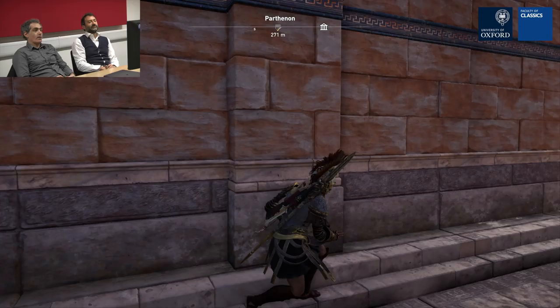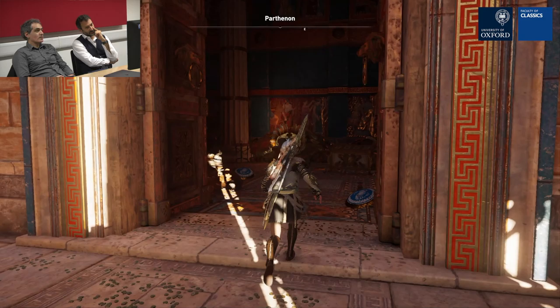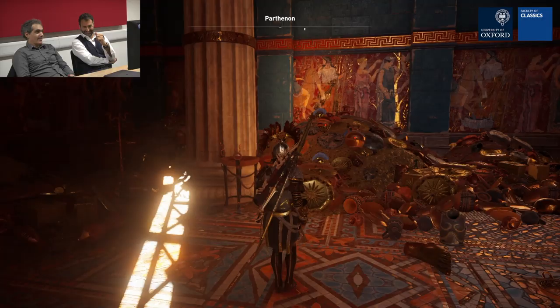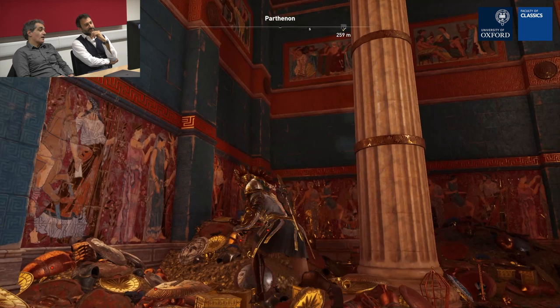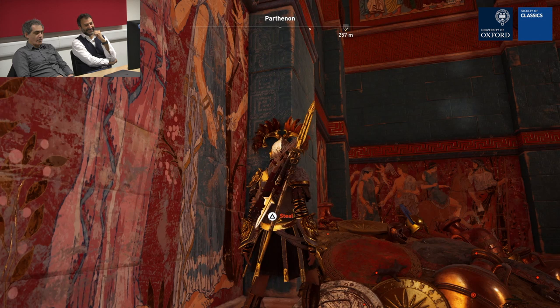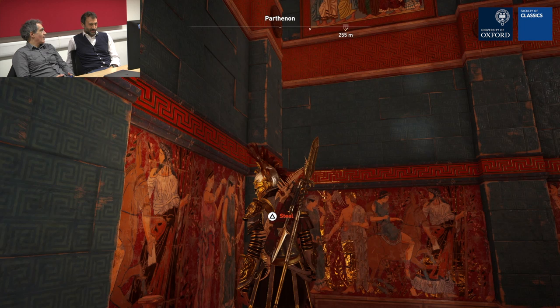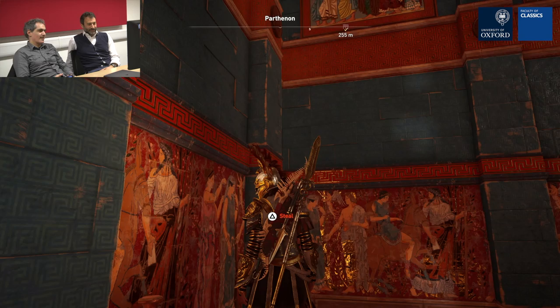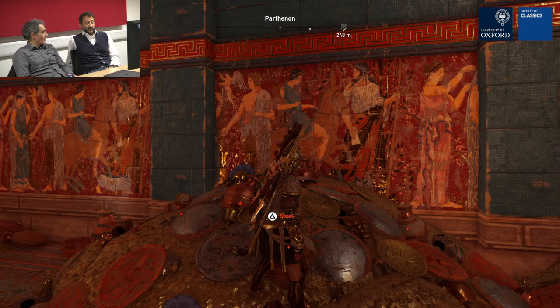You have this weird pinkish color for the stones. I can enter the temple — this is the Opisthodomos. If it was so easy to get inside and get your hands on all the gold and the shields... We should not forget that it would have been considered sacrilegious to enter with your weapons and to steal any money. Should they commit sacrilege? Go for it! 29 drachmas. No one would really realize — they have 460 talents coming every year, 10,000 talents, millions of drachmas. If you steal 29 drachmas, nobody will notice. But 10 years before that, there was a missing amount of money and they executed the entire board of officials — all 10 of them.